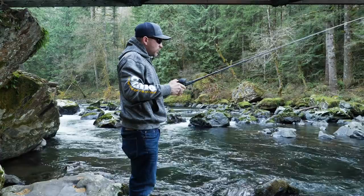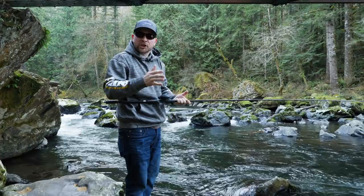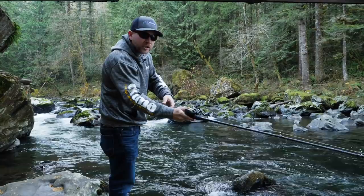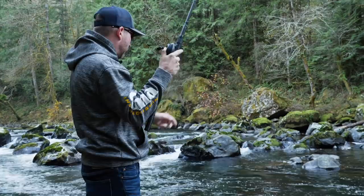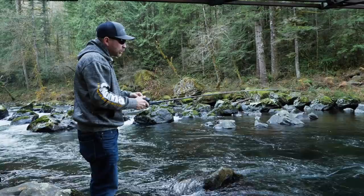Now we're ready to fish. Twitching spoons is a lot like twitching a jig — same concept — but you don't want to pick up as much line. You don't need to reel much because that spoon flickers and then falls slowly; it doesn't get to the bottom as quick as a twitching jig because it has so much resistance. I like to cast up river to make sure it gets down in there, then as it's falling I'm just twitching it a little bit and letting some line out off the baitcaster.